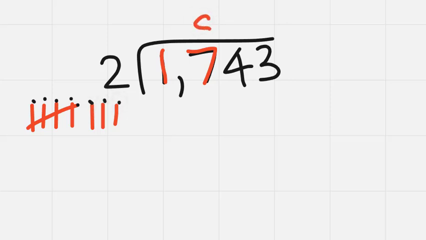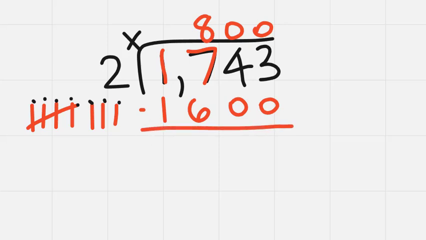We'll put an 8 directly above the 17 with 2 zeros as placeholders, and then we multiply. 2 times 8 is 16, and then we add the zeros, and then we'll subtract. 3 minus 0 is 3, 4 minus 0 is 4, 7 minus 6, 7, 6, 5, 4, 3, 2, 1. And then 1 minus 1 is nothing, so we can ignore it. Now we'll divide again. We'll look at the 1, which is less than 2, so we can't use it. We need to include the number next door, which is 4.